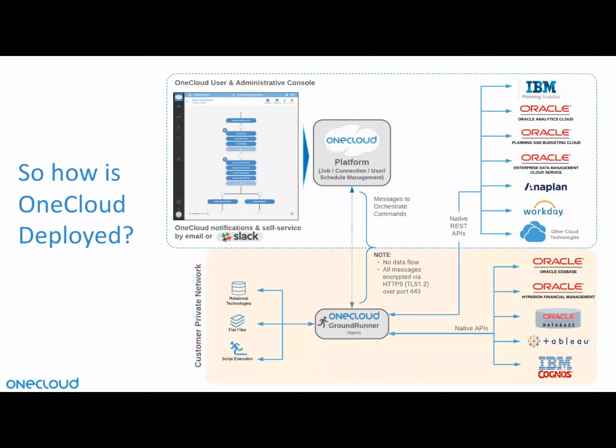Let's see, how is OneCloud licensed? Happy to take that through a high-level conversation, but it's pretty simple. There's a platform fee, there's a user license, and then there's a technology connection license. But we do not license based upon number of records or anything like that. So it's very simple. If you want, for example, Oracle EDMCS with PBCS with, let's say, Workday, and also IBM Planning Analytics Cloud, that would be 4 Biz apps, number of users, and the platform fees. That's how that is licensed.